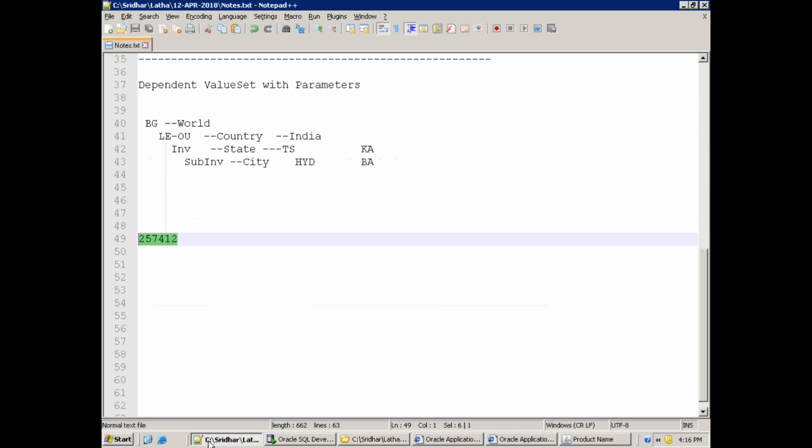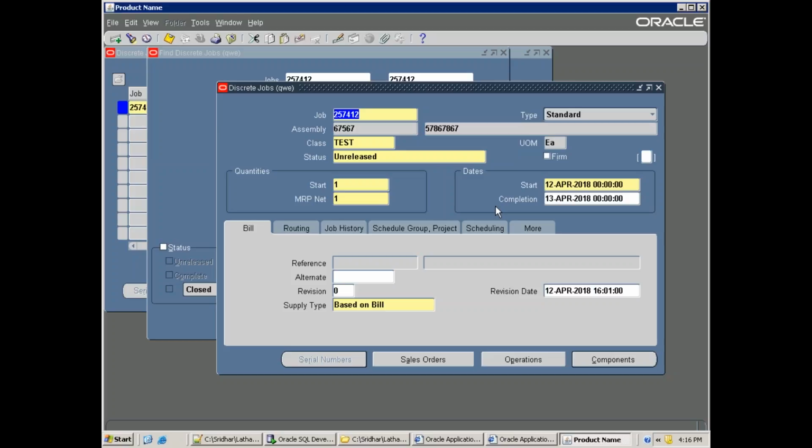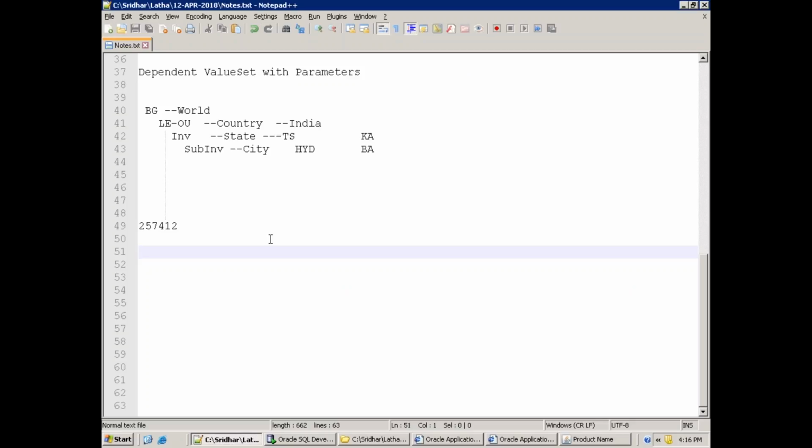Requirement, right? Yeah, I'll repeat it. What I'm saying is, in HR operating units, the organization code is usually like 204, 206. Here, the organization code and the inventory organization code are different. They're totally different things.